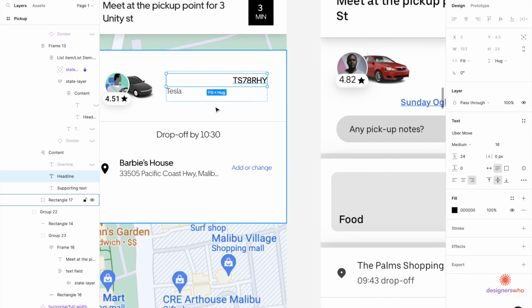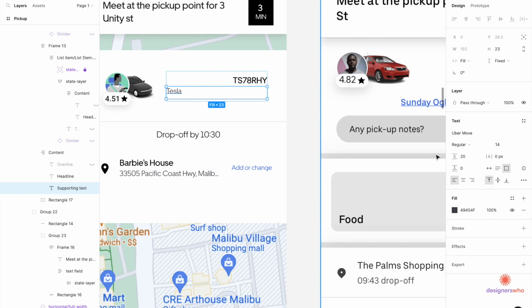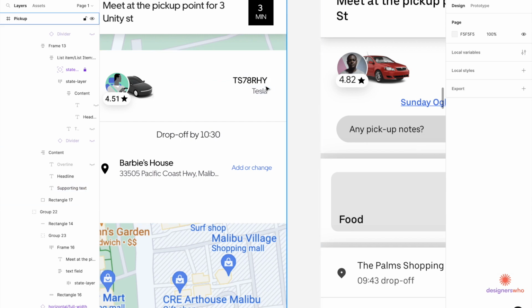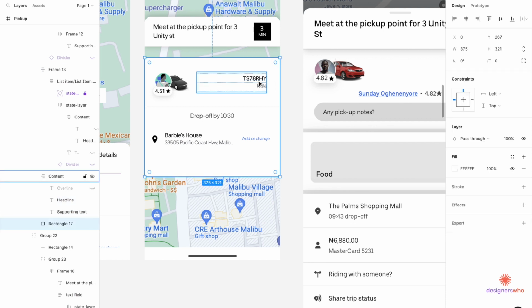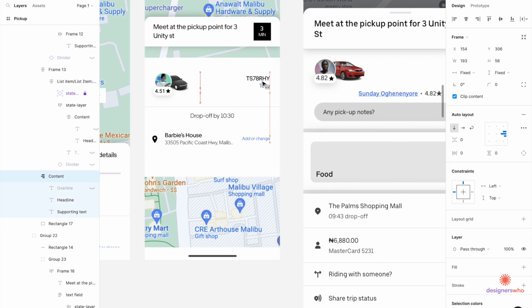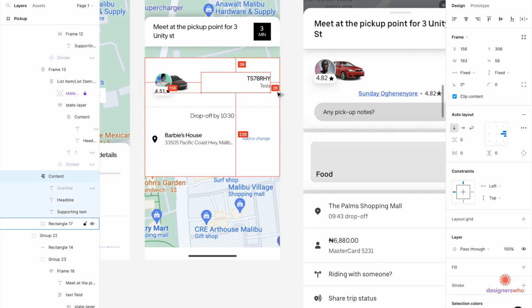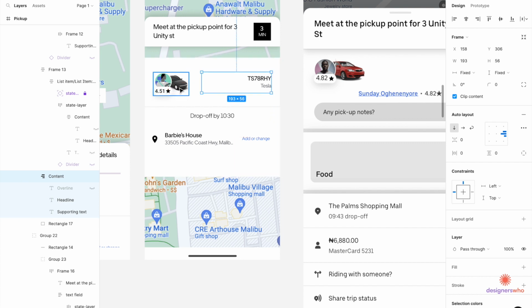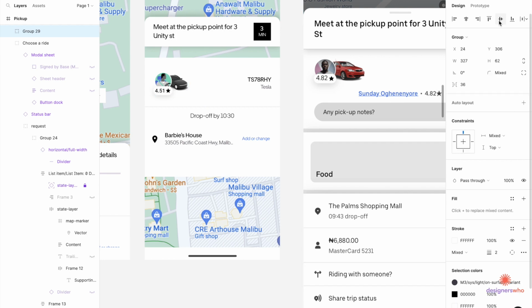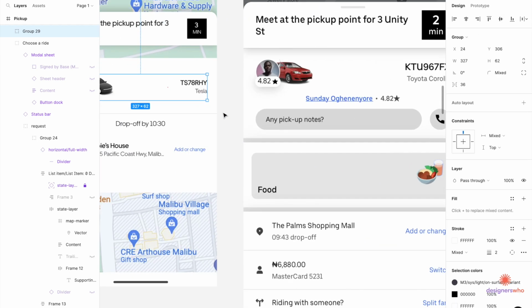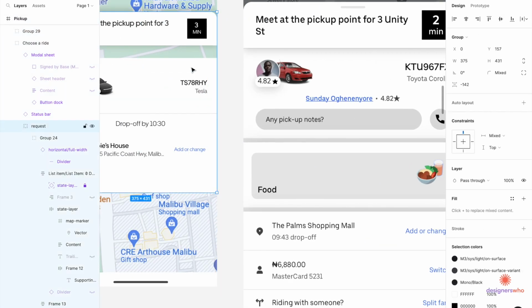Make this right aligned, right align this as well. Make sure that this is aligned with the top, so it should be 24 on the right side. Use your smart guides to help. I also want to align these two to be on the same line, then I will group them. Perfect. And then the spacing at the top should be 16.